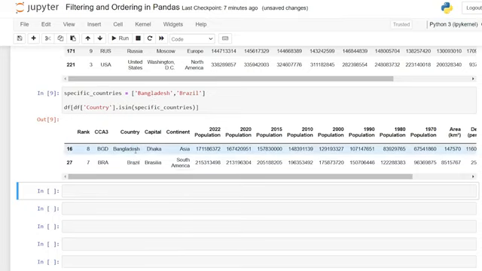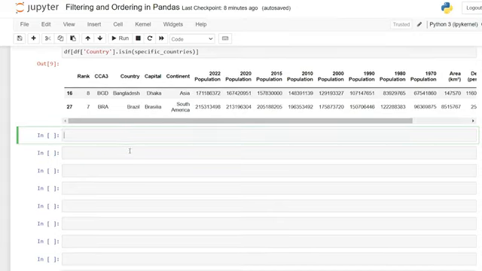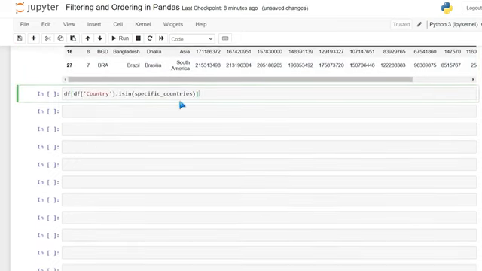We can also do a contains function, kind of similar to isin, except it's more like the LIKE in SQL as well. I'm comparing a lot of this to SQL because when you're filtering things, my brain always goes to SQL. But in Pandas, it's called contains. So let's actually copy this because I don't want to make the same mistake again. Let's do that and we'll do the bracket. But instead of .isin, we're going to do .str.contains and then an open parenthesis. So we're going to be looking for a string.